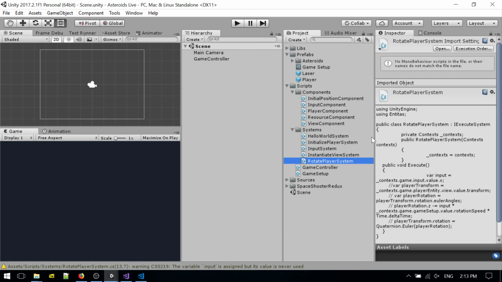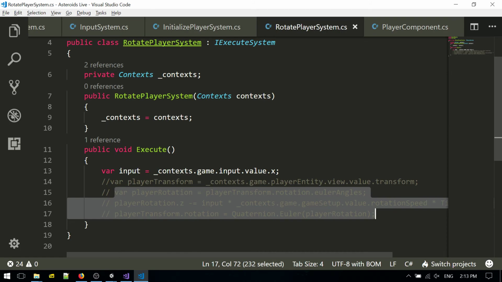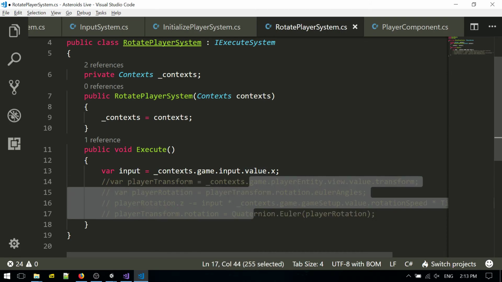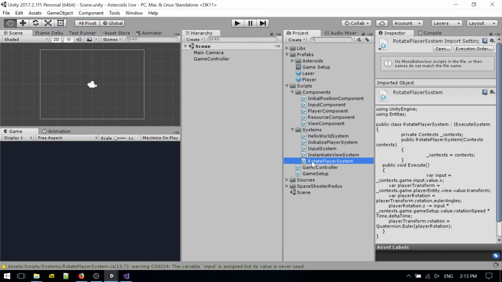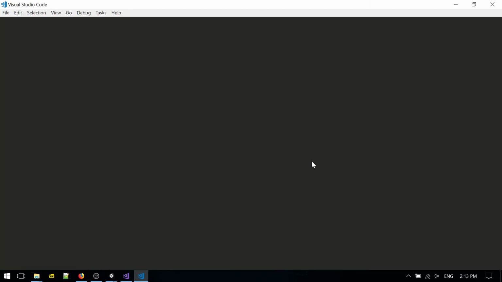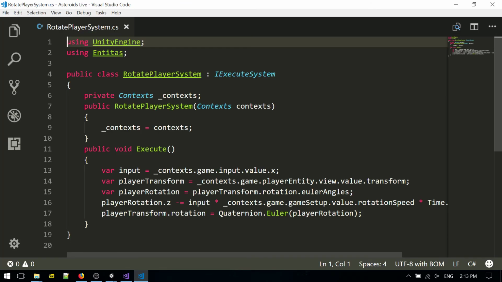We have added another attribute on our player component. This is why we need to regenerate in order to access that new API. And now we can actually uncomment it, and it still doesn't compile because Visual Studio Code doesn't know anything about it, and we need to reload it, because I know for sure that it has been added there.